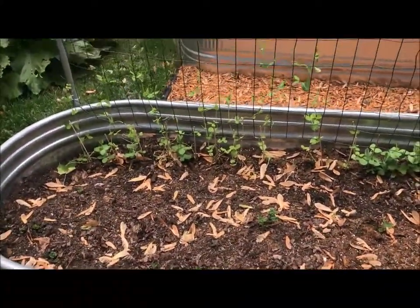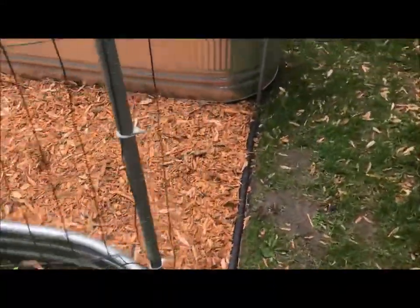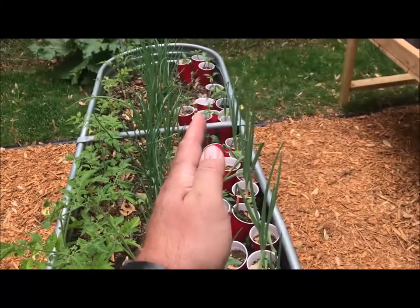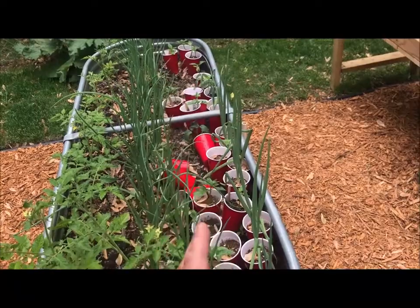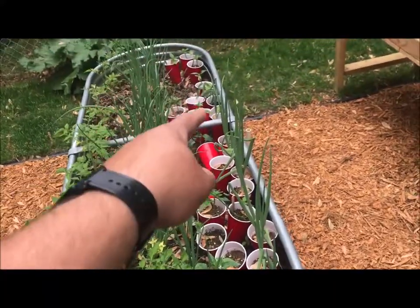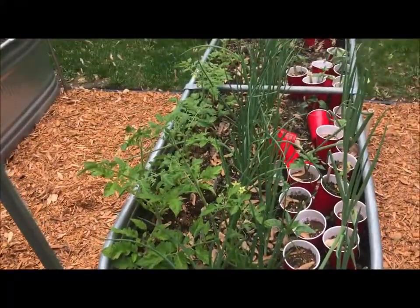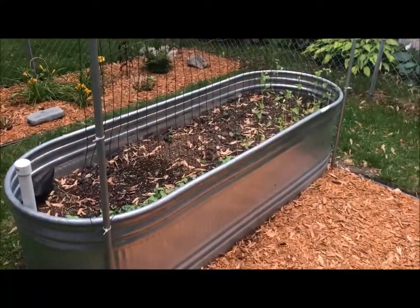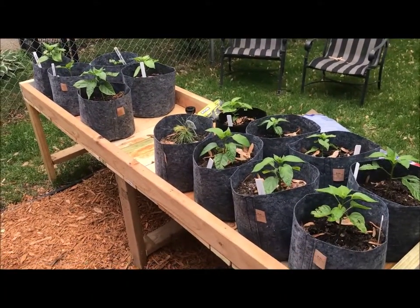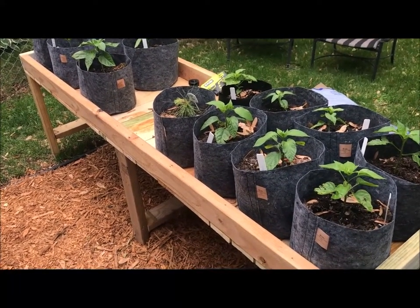I need to make sure the peas get up on the trellis. I've got some extra seedlings — mostly peppers and green onions — that I might swap out for cucumbers along one side, maybe in this quadrant, and fill the remaining space with more peppers. I was thinking sweet potatoes but I just don't have the room. The order of operations: drain first, then liner, then fill up the grow bags and plant everything out.